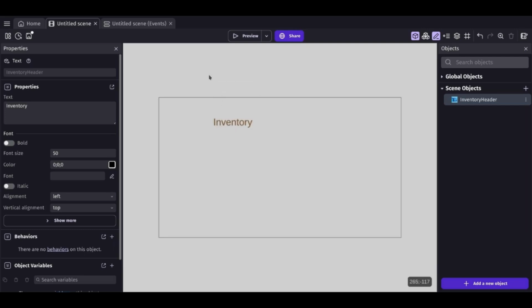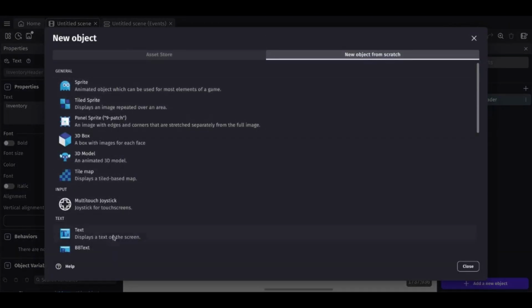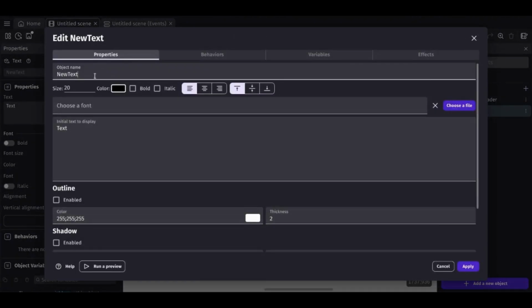Now we're going to start building the other text objects that are going to live on the screen for our inventory in our shop. The next one is going to be for the amount of gold we have. We're going to call this the total gold label, and this will be the label that indicates how much gold we have. So it's going to be gold with a colon.